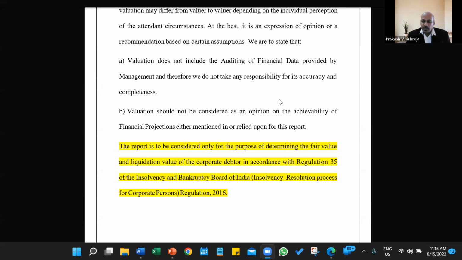You can take one report as a base, but make sure that you go through each and every aspect of the report which you're referring to. And it gives the right perspective about maybe the plant, the machine, the land, building, or any asset, financial asset. So very, very important.